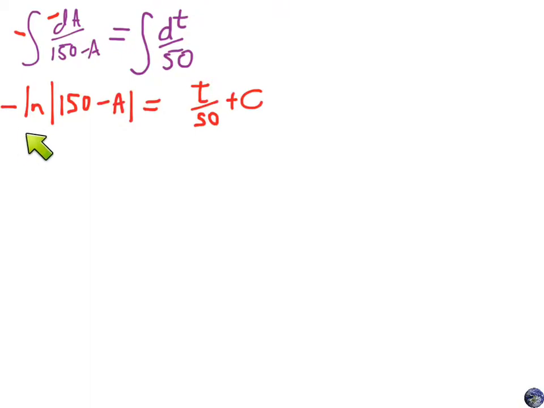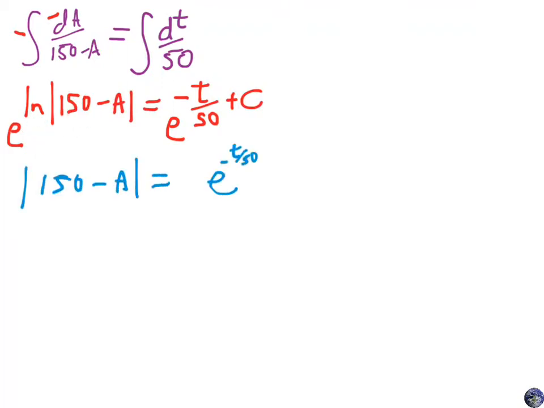So that'll get rid of the minus sign here. It'll put a minus sign here. Technically also a minus sign on the C, but the C is just going to eat it. So it's going to stay a plus right here. Really, it'd be minus C, but again, it's a cannibal, so it eats the constants. So now that we got the natural log all by itself, now we can raise it to the e power. Do that to both sides. So on this side, the e and the natural log are just going to cancel, and you're going to be left with the absolute value of 150 minus A, and that's equal to e to this times e to the C.